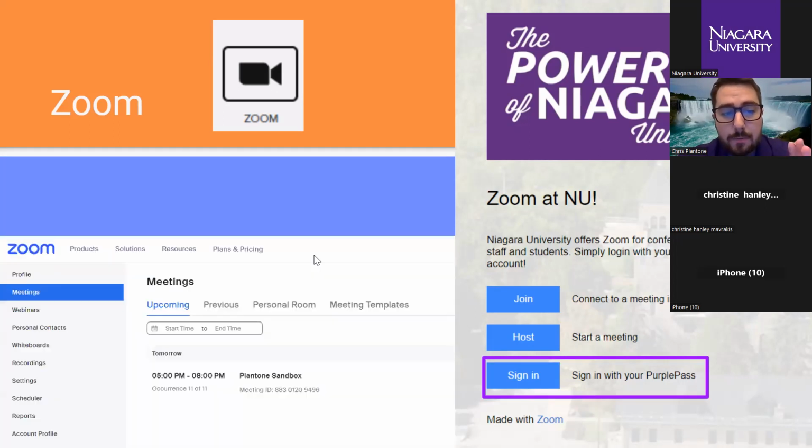So when you sign in with your Purple Pass, again, the S and 7 digits, and then if you go to meetings, it's actually going to show you all your upcoming meetings, including ones that are going to be for your classes. Some of your classes may be fully online or hybrid, and that's going to show you what meetings you have upcoming. So that's nice that you can sign in there. We also have Zoom in Canvas, so you can always sign in through Canvas and join through Zoom there as well.